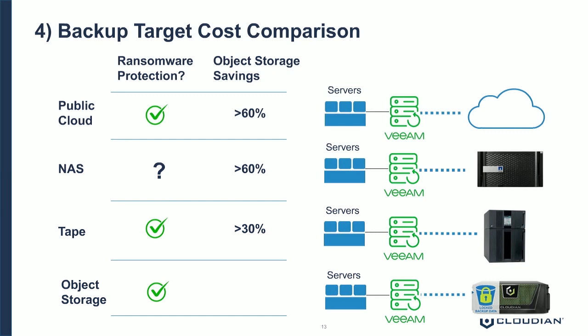Comparing on-prem cost versus cloud, it's easy to see how you can get cost savings by keeping data on-prem. But bear in mind, you've got performance to factor in as well, because you're going to get much, much better performance doing it on-prem — you simply don't have to worry about that WAN bandwidth. Another popular backup target is NAS, and on-prem object versus NAS is about a 60% to 70% savings. One thing that surprises people is the comparison versus tape, because tape media is obviously the cheapest way to store data — you can buy a tape cartridge for not much money.